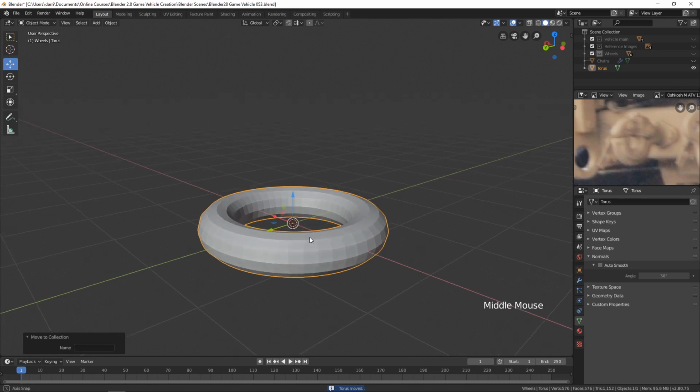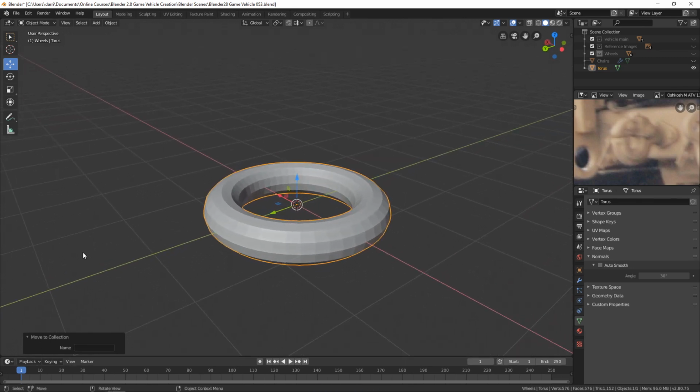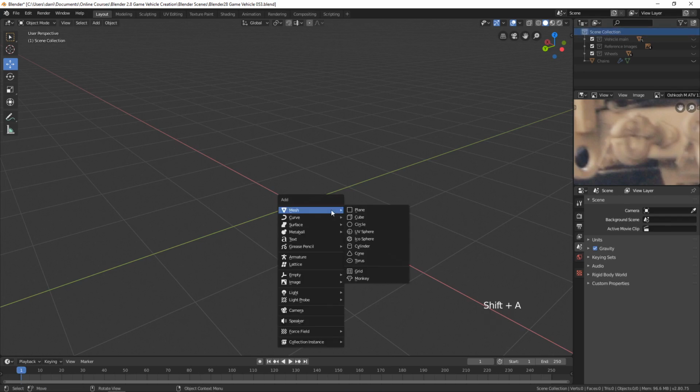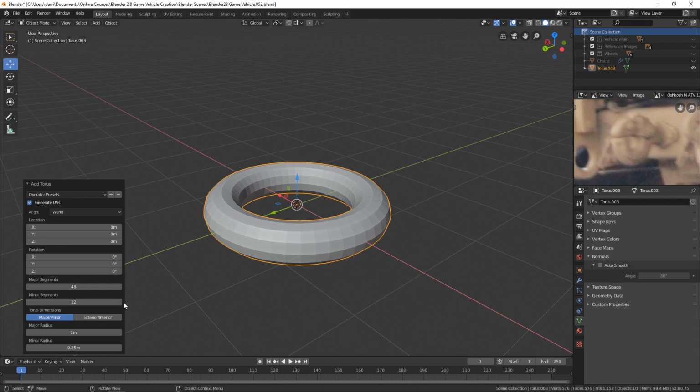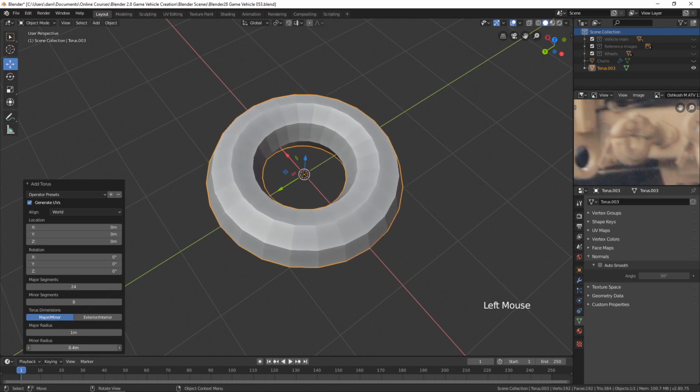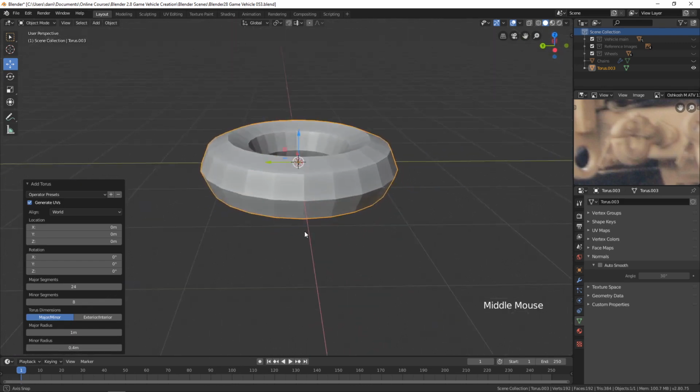All right. And the problem is now I've lost my settings panel, so that didn't do me a whole lot of good. So let's go back up to scene collection, select that, press Shift A, Mesh, Torus, and here we go. All right, I'm going to take the major segments down to 24 and maybe the minor down to 8. Let's try that. And also, I think I need to make it a little bit thicker. It looks like if I grab the minor radius, let's change this a bit. Something like this. Let's try that.